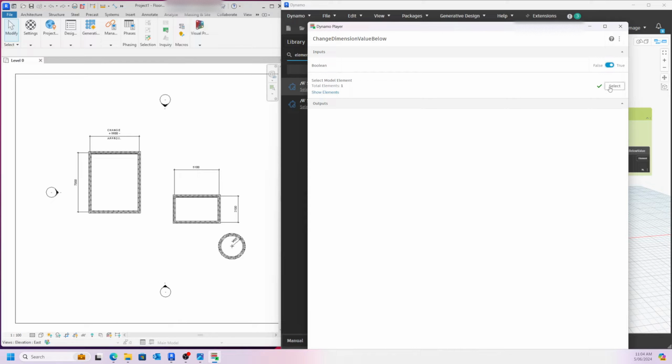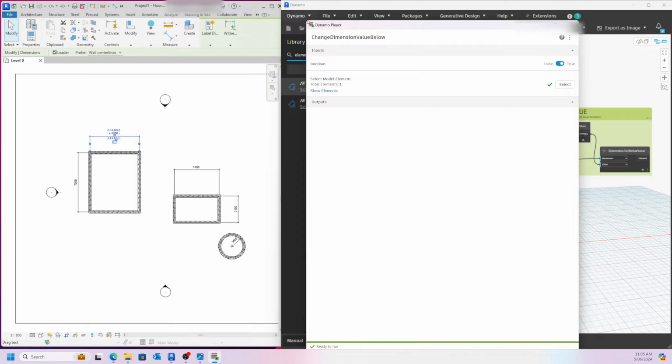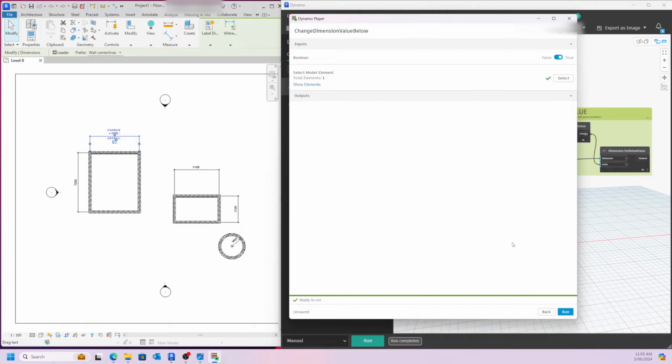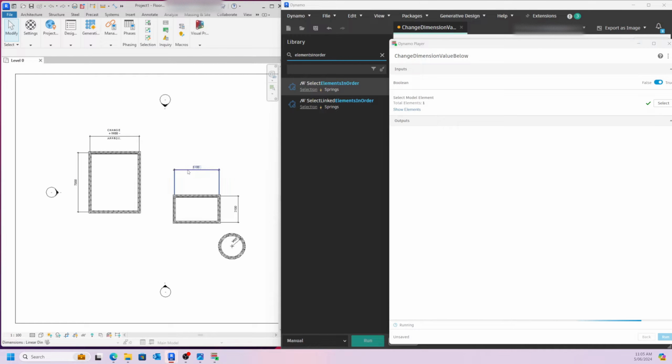Okay, let's try again. Select U. So select the model elements first. Once that's selected, click run. Now, close that. There we go. Geez, it finally worked.